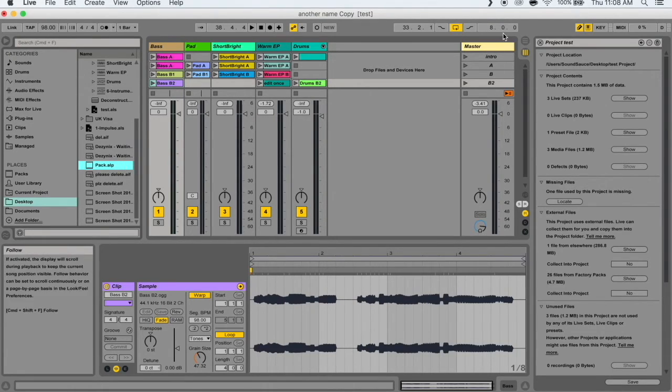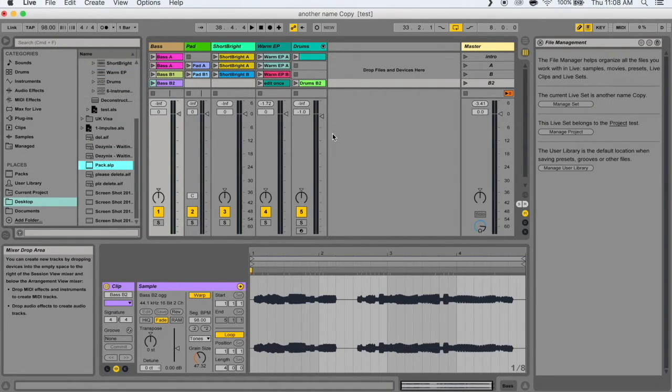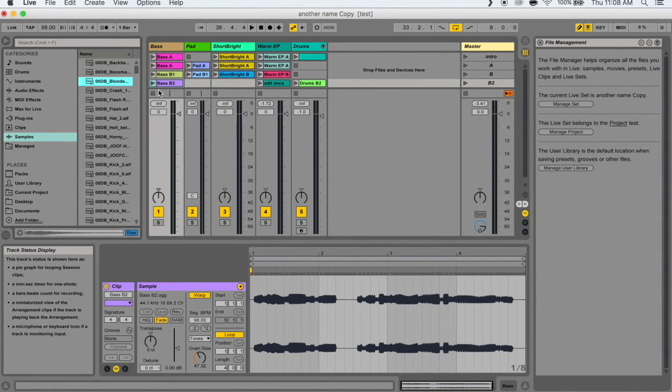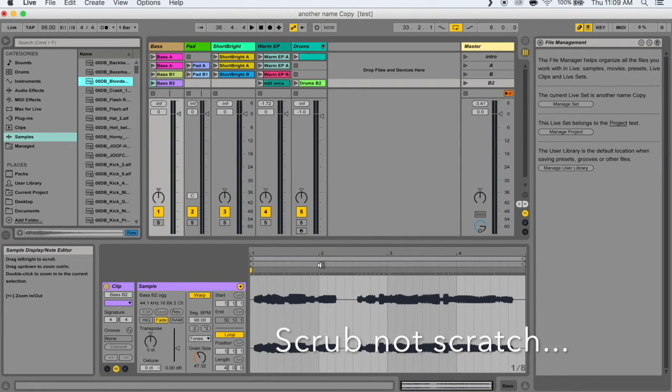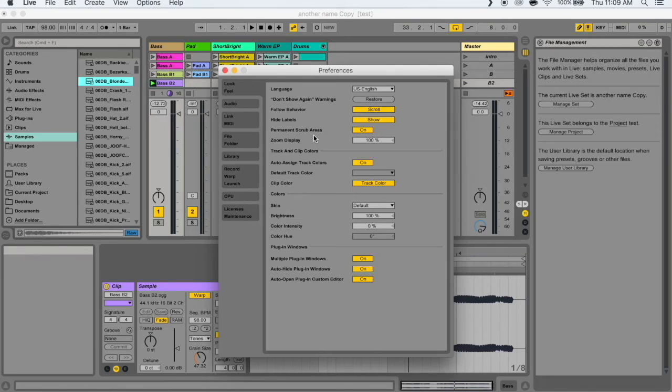So with all these things in mind, you should have a really good handle on how to manage your projects and sets, particularly through this manage files command, all the various exporting things that you can have. And one little tip that I want to tell you about previewing, which I didn't tell you before, is you can preview here or using your keyboard or using Shift Enter. You can also hover your mouse onto this scrub tab, and by clicking you can preview a file from a very specific location. If you are hovering here and you're not getting this speaker icon, head on over to Live Preferences, go to Look and Feel, and make sure that Permanent Scrub Areas is on and not off.